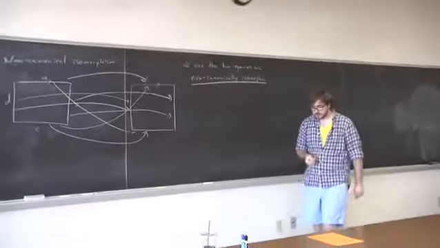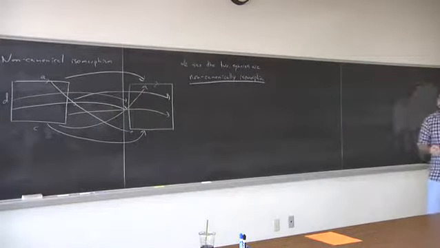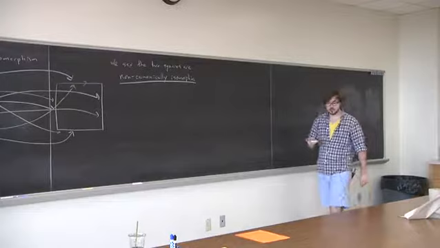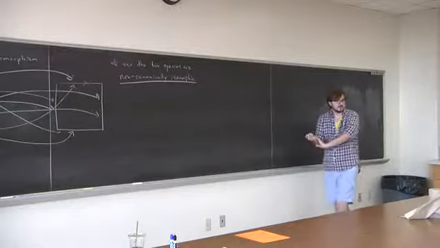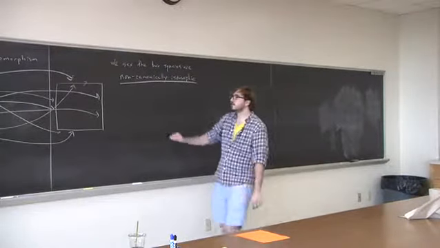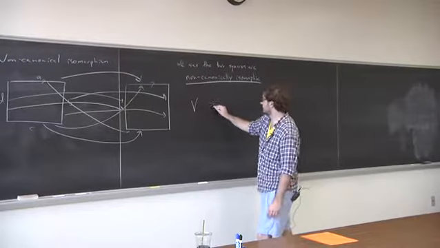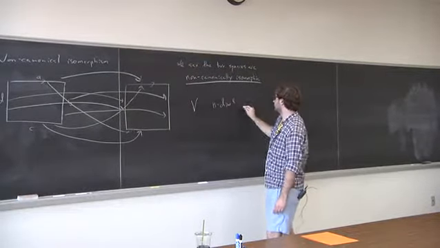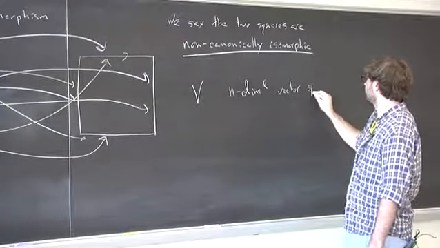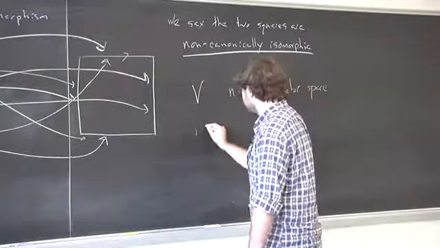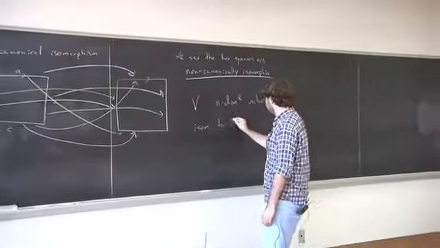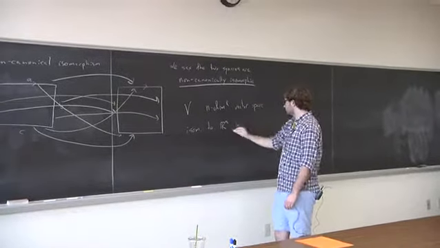So what about another example that maybe you saw in your first or second year here of another situation where this happens? Perhaps from your linear algebra class. So let's say V is an n-dimensional vector space. What do we know about n-dimensional vector spaces? They're all isomorphic, and they're all isomorphic to Rn. So this is isomorphic to Rn, essentially by picking a basis.